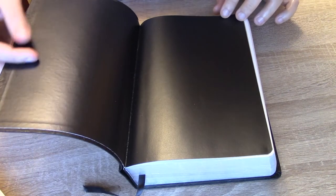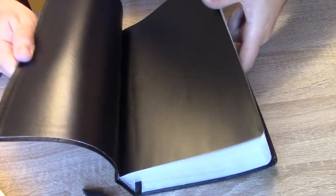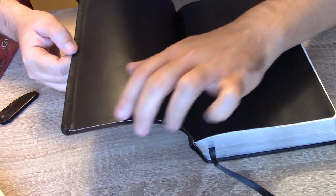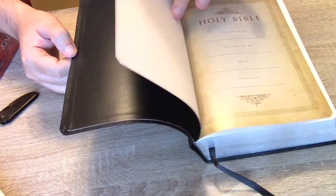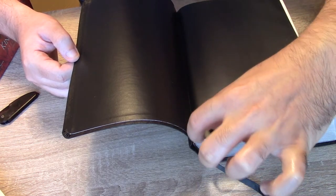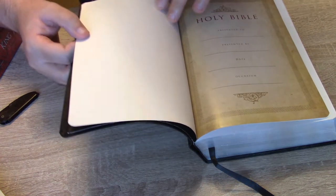We have the Bible open here. The folds of the bonded leather at the corners look quite reasonable. It is not going to be a hundred folds per corner, but it gets the job done. I believe this to be a paste down liner — a very simple design. This page here seems to be a standalone page; it does not have the reinforcing band for added strength.